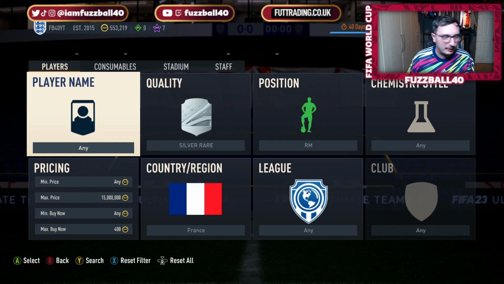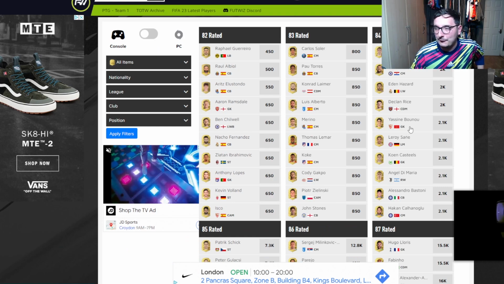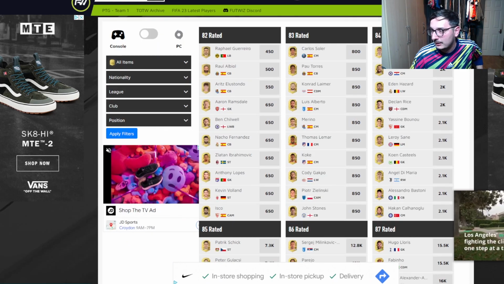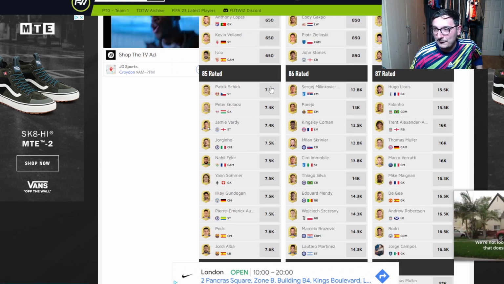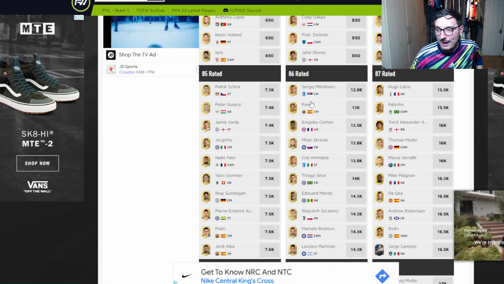Which moves me on to my next point. At the moment, fodder is on the floor. 84s are 2k as I record this. I'm recording this on Friday at 9 p.m. Fodder's on the floor, 2k for 84s. 85s, you can pick them up on bids for 7k. 86 rated. These are the ones we saw bounce the most the other day.